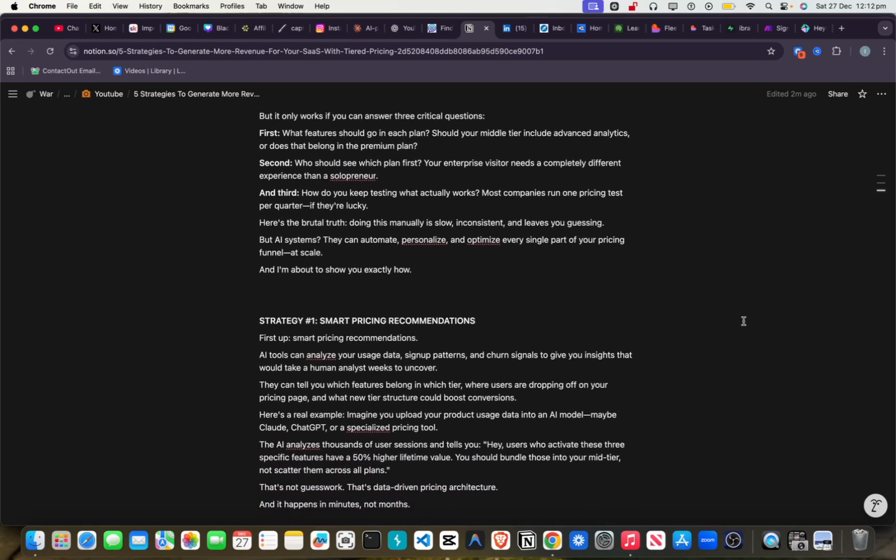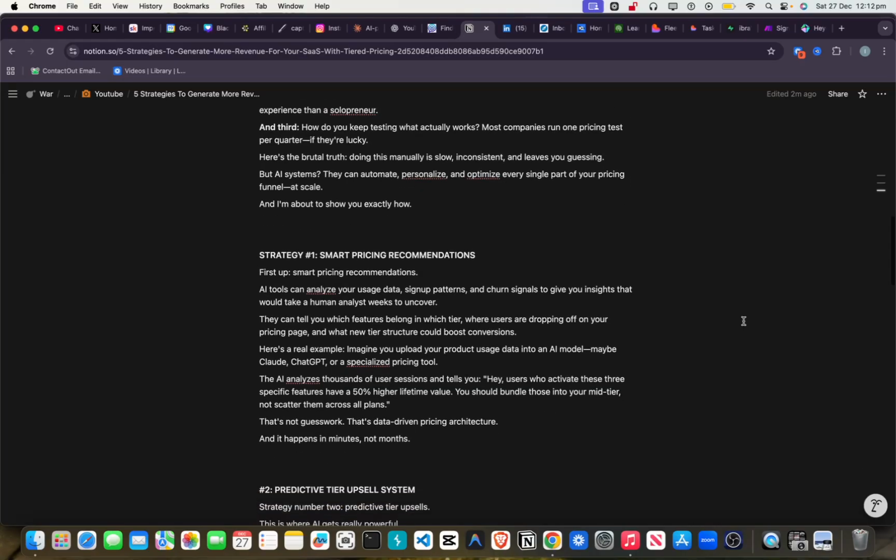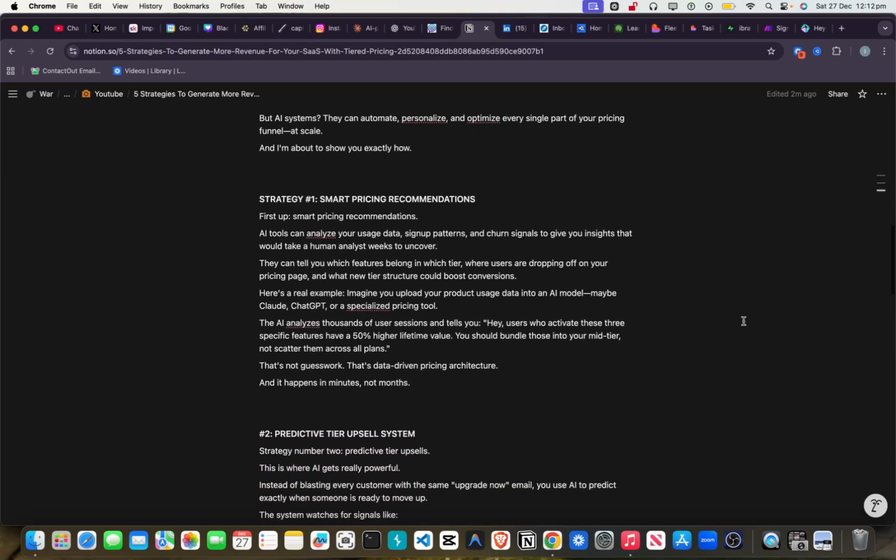If you try to do it manually, it's gonna be slow, inconsistent, and you're just gonna guess until you give up. But with an AI system, you can automate, personalize, and optimize every single part of your pricing funnel at scale. And we're gonna see how to do that in the 5 strategies.